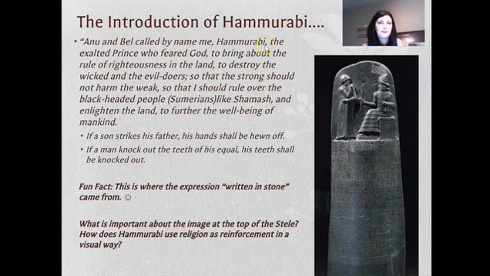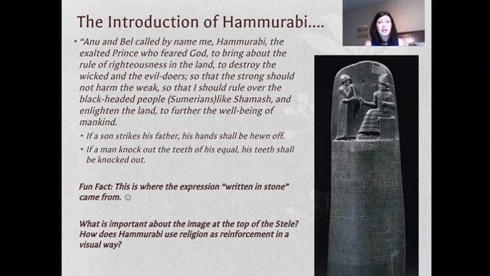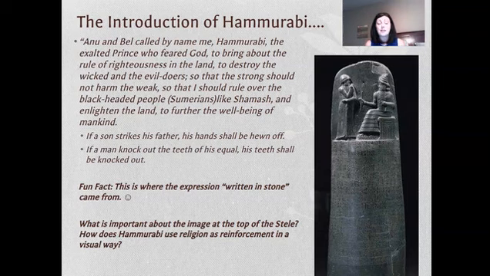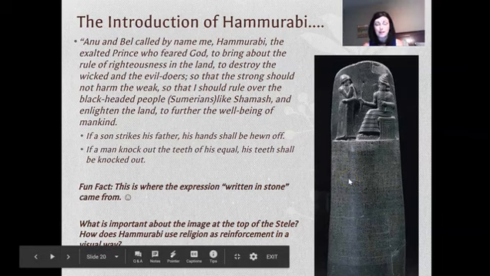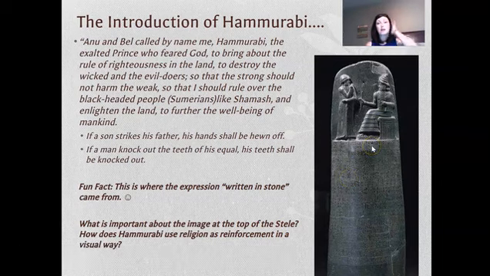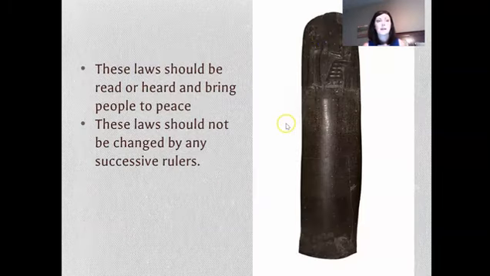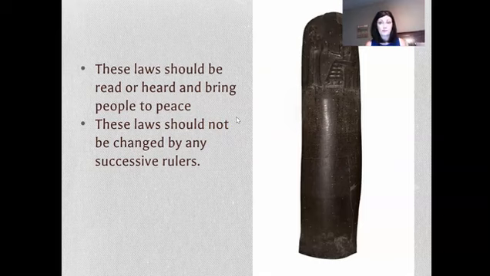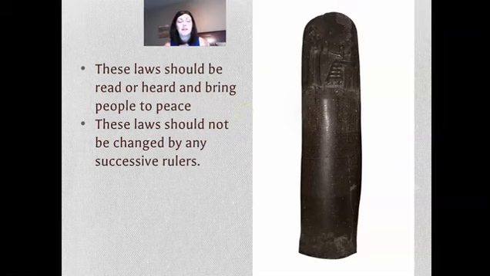The inscription at the very top shows Hammurabi attributing everything to Shamash: 'Your god gave me these to make things better here — let's accept them.' Some examples: 'If a son strikes his father, his hand will be cut off; if a man knocks out the teeth of his equal, his teeth will be knocked out.' The writing is in cuneiform — meaning wedge-shaped — and Hammurabi is visually shown receiving the laws from Shamash, a god people in this area recognized, making them less likely to resist. The laws were meant to be read aloud so even non-literate people could understand, and later rulers were told not to change them.